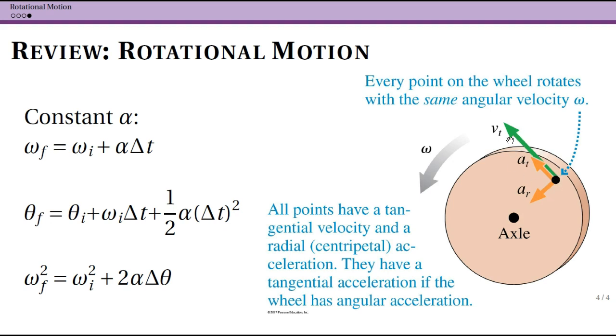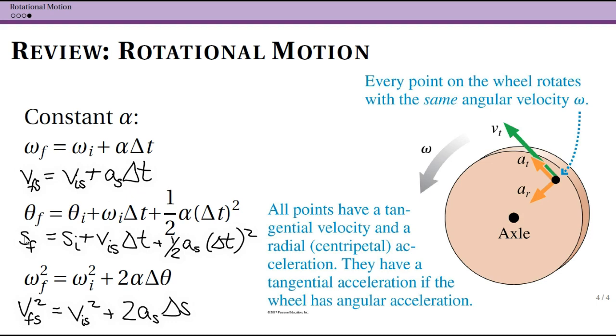So this is how we related the linear components of the motion of this point to some rotational variables. If we have a constant alpha, where alpha is angular acceleration, we know that we can relate the final angular speed to the initial angular speed plus alpha times delta t. So this should look just like a linear motion equation. So I've now written in the linear kinematics equations, which were true for constant acceleration. These are in terms of s, where s could be x or y. And you see that the angular accelerations are very analogous to them.